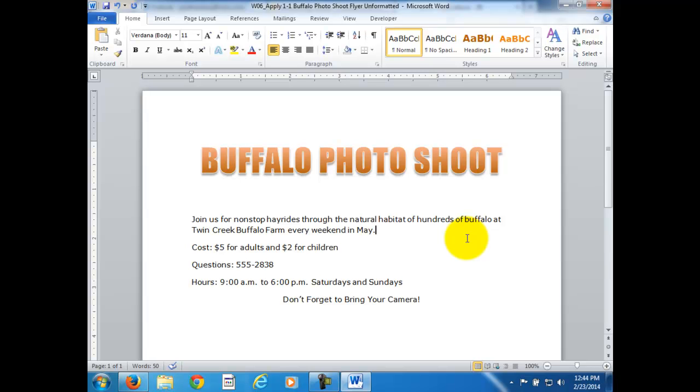That was step 6. 7. Change the font size of the body copy. Well, what's the body copy? Look, it's everything in the body of the letter, or the flyer rather. So I can just select the whole thing, all of them all at once. And the way I select, if you're not aware, is you put your cursor at the very last part that you want to highlight, hold the left mouse button down, and drag the mouse so that it goes across and up, and now you've got everything highlighted.